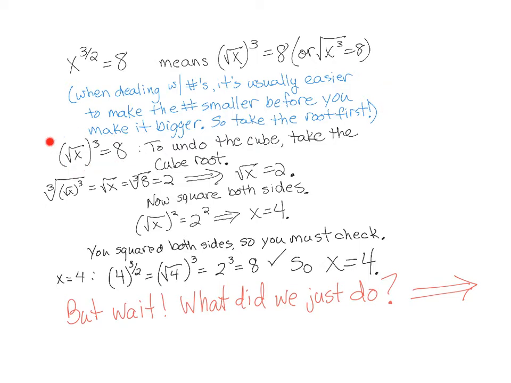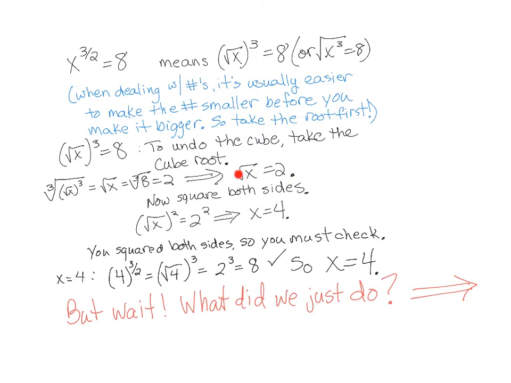So if I have this problem right here, how do you get rid of a cube? You take a cube root. So I'm going to take this side and take the cube root of it. So the cube root of something cubed, this guy right here, is just the stuff before it got cubed, right? And you take the cube root of this side and you get 2. So the cube root of this is the square root of x, the stuff in the parentheses, and the cube root of 8 is 2, and I get this right here. All I did was take the cube root of both sides.